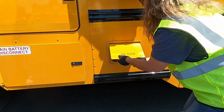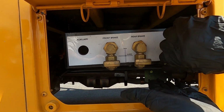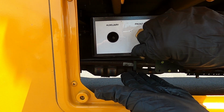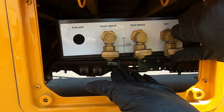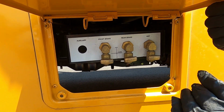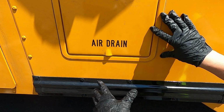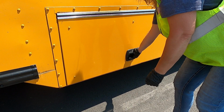Our air drains, most important in the evenings and especially in our colder weather. You open each one, just making sure that you do not feel any liquid at all coming out of that. If you did, you'd keep that open until it was completely dry. Once again, this is usually in the evenings that we want to check that the most because it's after you've run. Next, we're going to open one of our compartments.